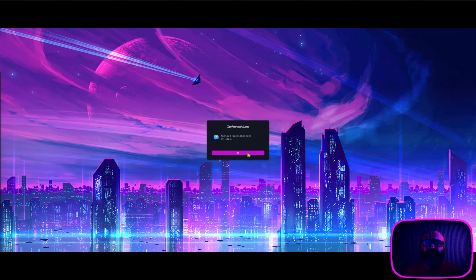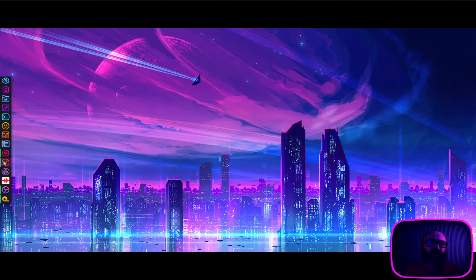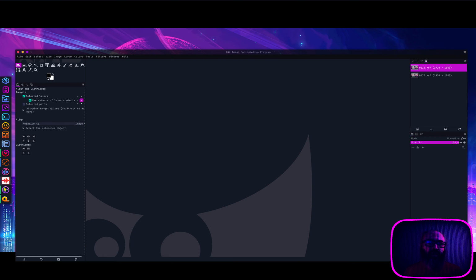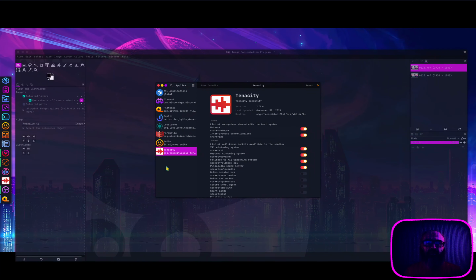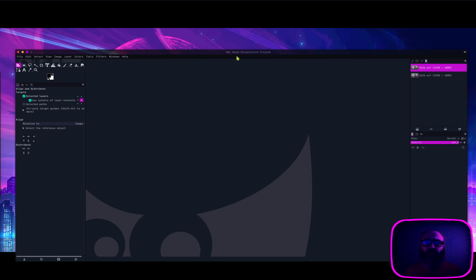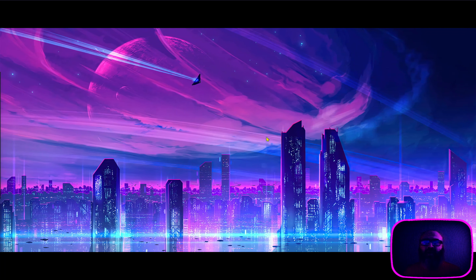And boom. Just like that, we are back on this Swedish breeze cursor. And of course, back to the applications. And as you can see, they use this cursor as well. No problem whatsoever.